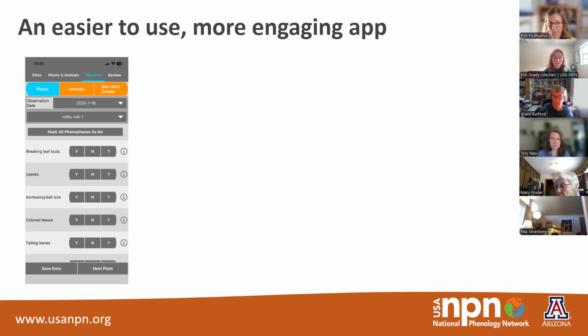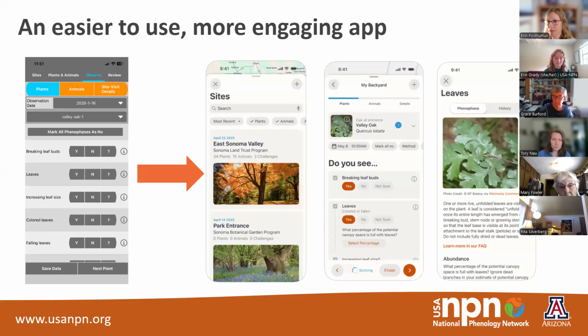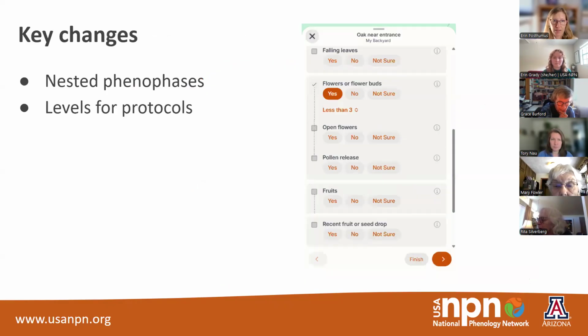So with this new system, in our new app, it's going to be a single app that's going to be there for all platforms, iPhone, Android, and the website. So it's going to be a lot easier for us to do fixes and make changes and updates going forward. And we're really excited that it's just going to be a lot more beautiful as well. So you can see here in some of these screen caps, there's a lot more photos. We're going to have just easier visual cues on there with buttons that are really obvious, and a lot more educational materials as well. So trying to include a lot more details and support resources and things to help you making your observations.